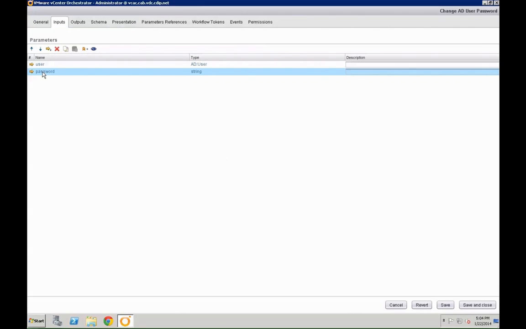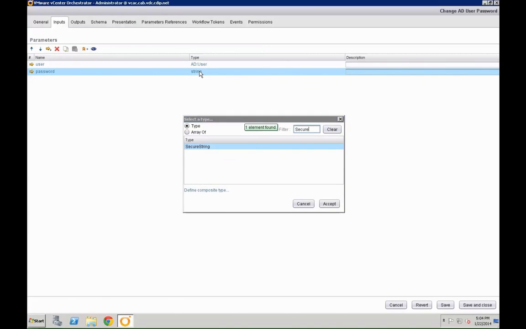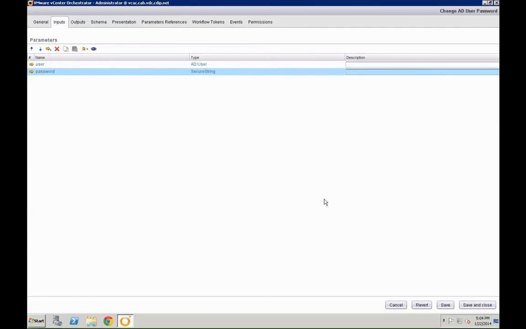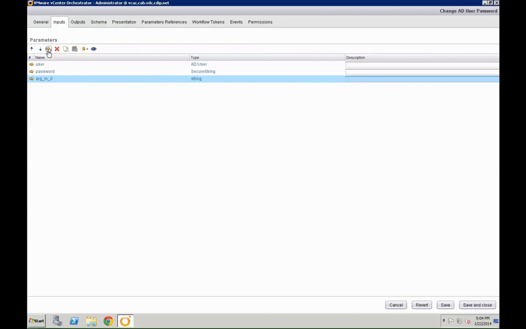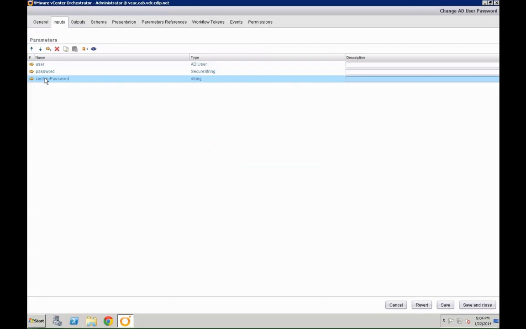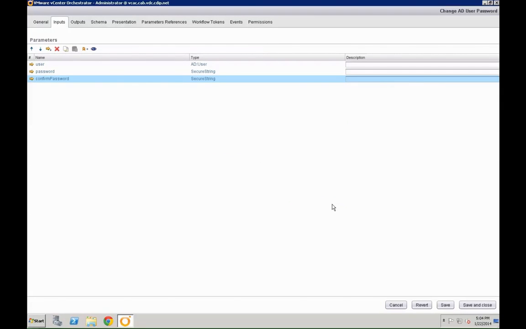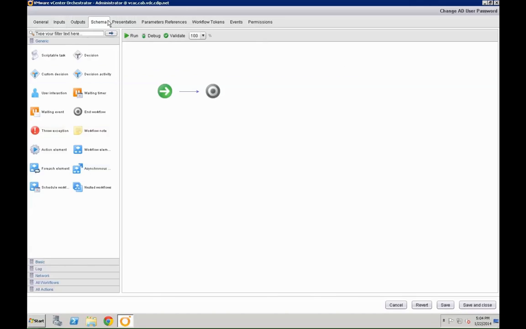Next, what we need as input parameters is the original password, or not the original password, the new password, and a secondary box to actually store the confirm password in. So we create another parameter called password, and make that a secure string so that it's not that easy to actually leverage that. This way the system will store it, encrypt it, and not actually allow the user to review that. So you don't want to have the vCO developers later on check what the administrator set for password.